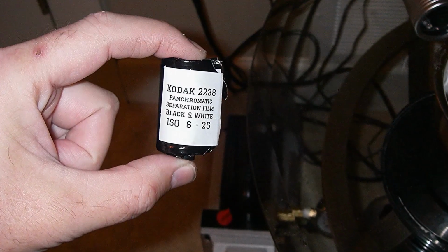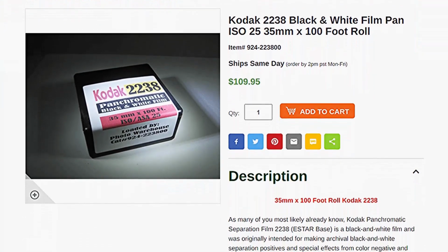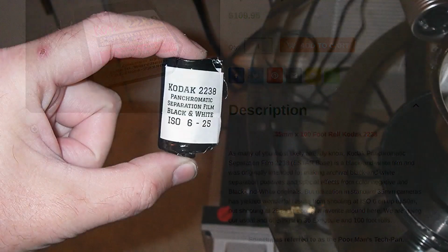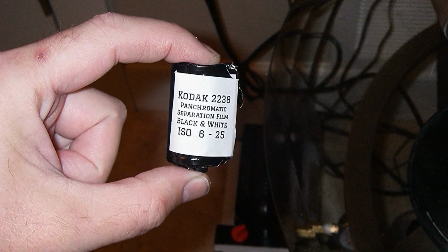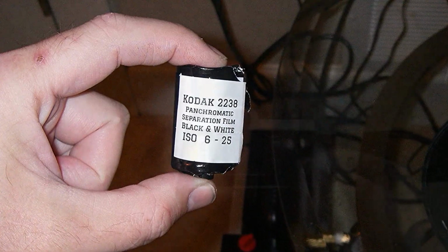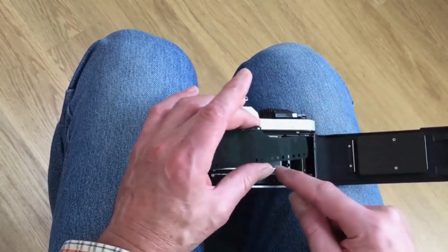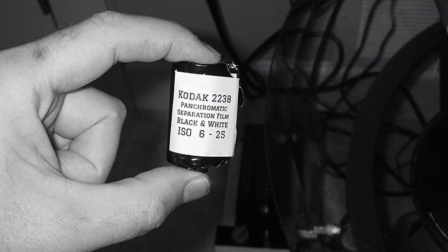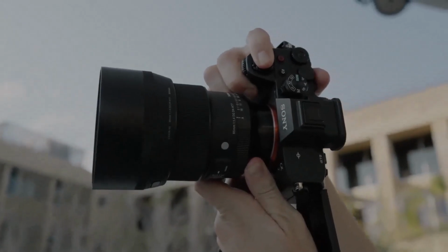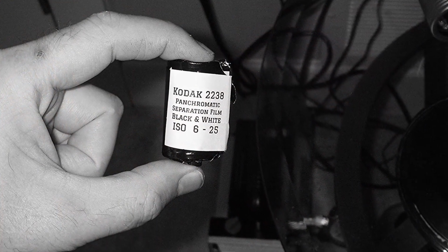I'll explain what I did. The first thing I did was I took 2 rolls of film. Now, I got it from a factory in Hollywood. I got a pretty good deal on it. I purchased about 10 rolls of film, and it was the S-Star base, and it was the 2000 series. I took one of those films, put it in the camera, took the pictures. Then I took the control roll and took the pictures. And then I put the first one in the vacuum chamber, and I kept the control roll out.